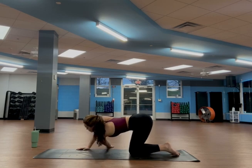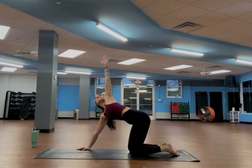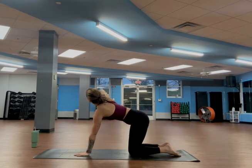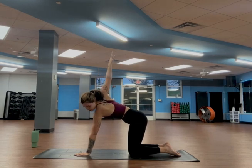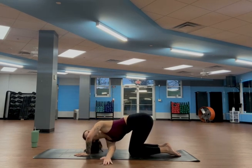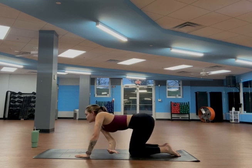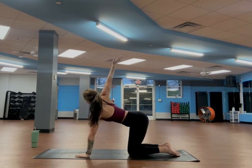Good, nice and slow. We're going to come all the way back out, reaching nice and high, and replace the hand on the mat. Our right hand will come up. We're going to feed it through the left side of the body in between the arm and the leg. Maybe coming all the way down to that shoulder if it's in your practice. Finding a 90-degree bend. Good. When you're ready, we're going to reach all the way back up and back down onto the mat.